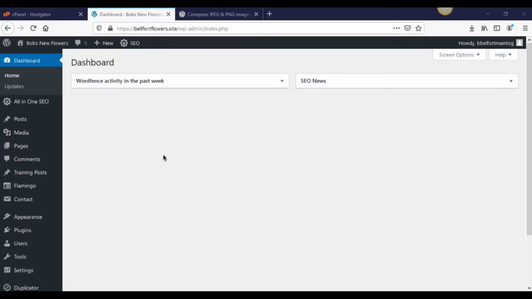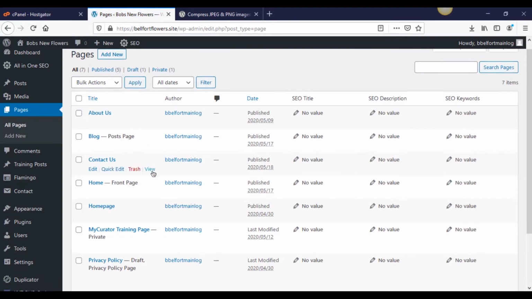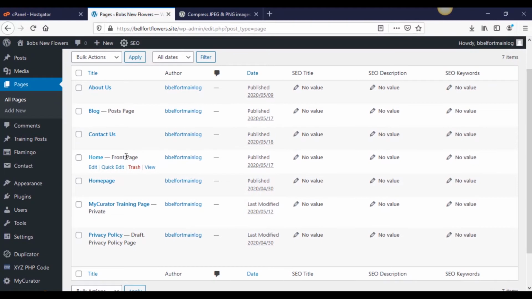plugins to use. And in this video today, part 1 of our series, I'm going to be starting with a plugin called Classic Editor. And if you haven't used WordPress for a long time, this isn't something that you'll even notice a difference about, but in the pages part of our website, and we're just on our Bellflower site because I'm just going to be using this as our example, you're going to notice that when you go to the editor, say for our front page, and I know this is confusing with 2 home pages, but the one that says front page is the one you're actually using.